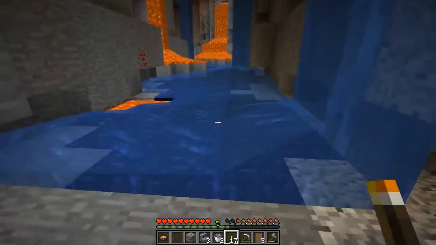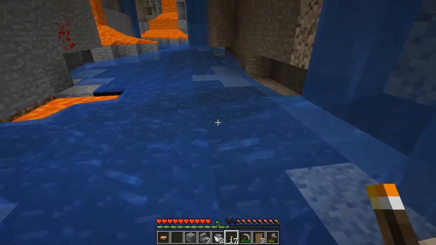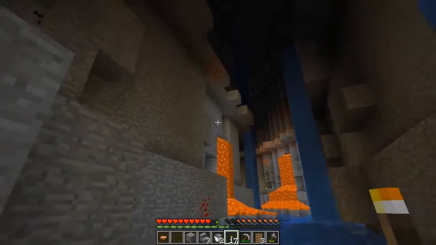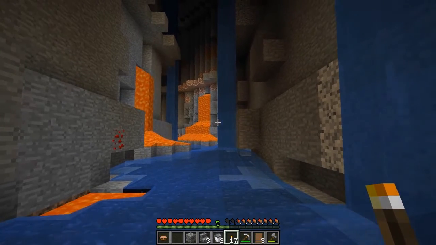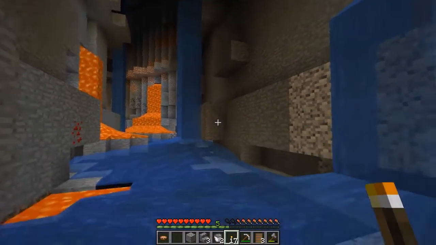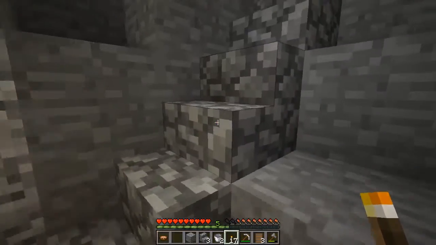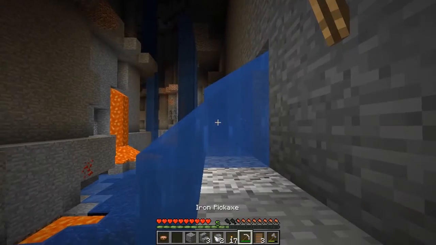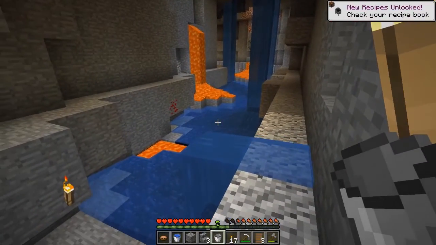I have made it to the bottom of the ravine, and it looks like we have a nice source of obsidian here. That's good. Also plenty of lava, which is also good. No diamonds yet, but perhaps if I explore the area enough I should eventually amend that little situation. There you go.